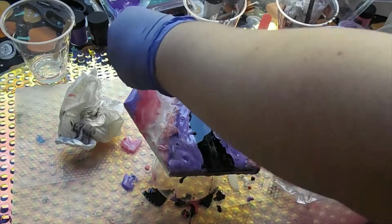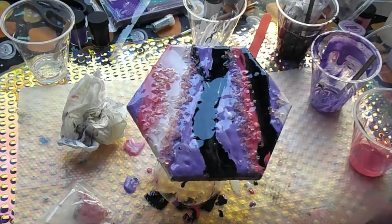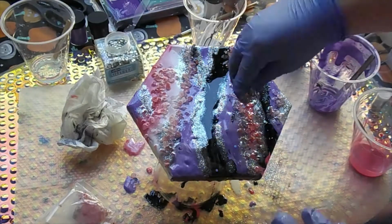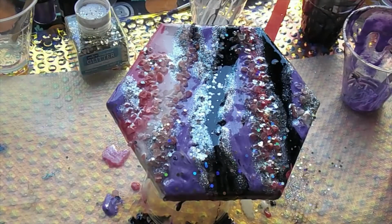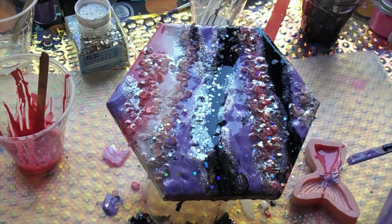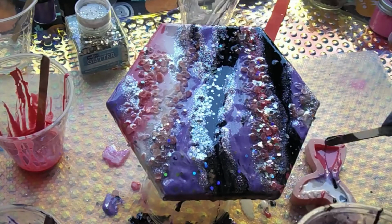Here I'm putting little crushed glass chips in, and the glitter to add some sparkle. And here I am. I added my own glitter, just some holographic glitter I got at Walmart for like $2. With the leftover resin I decided to try an experiment to put it into a mermaid tail.